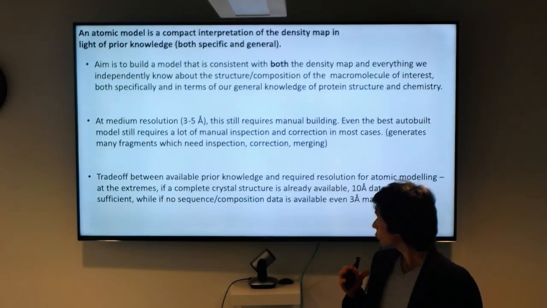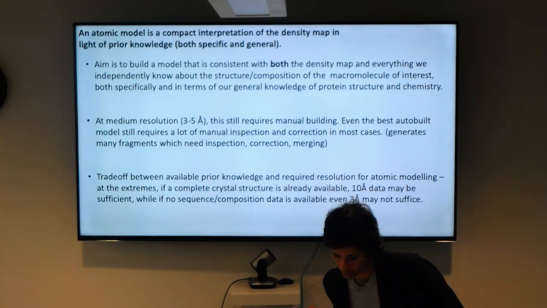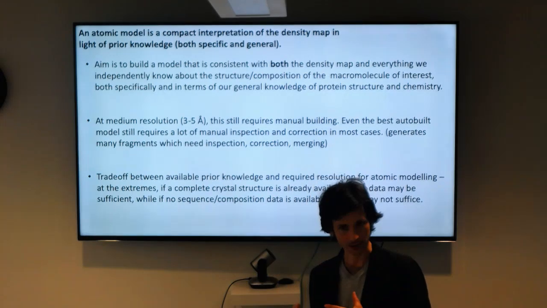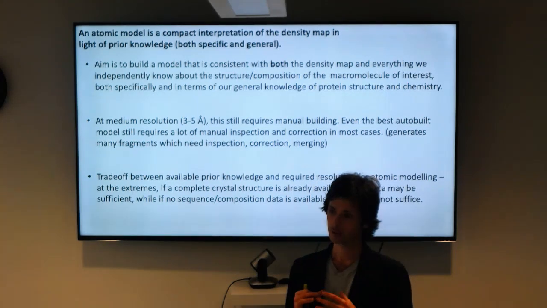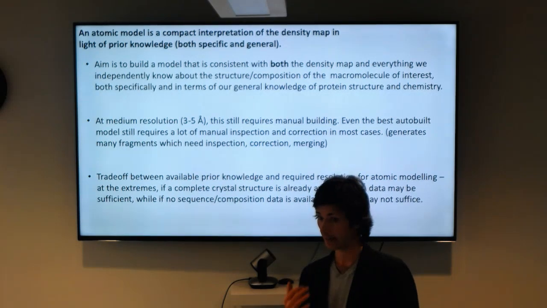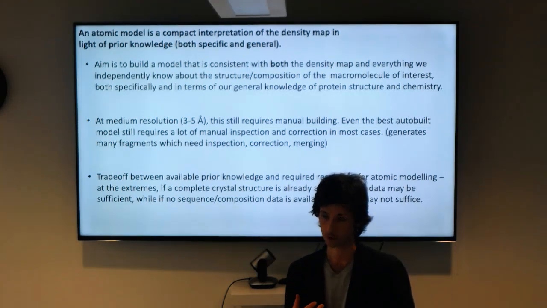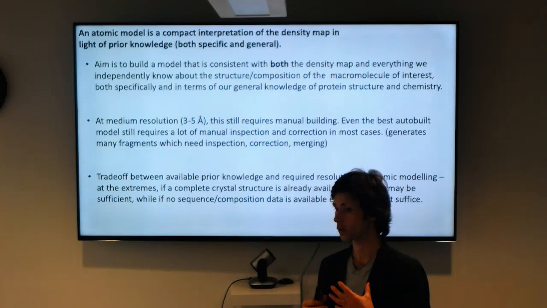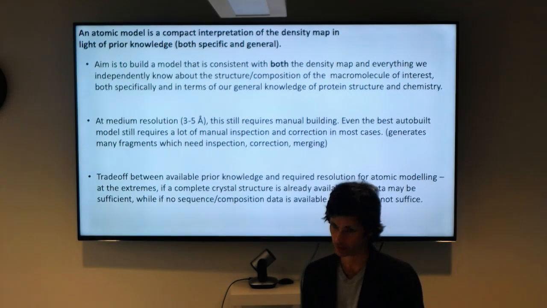And so at medium resolution, so in the sort of 3 to 5 angstroms range, which is still what we're most commonly dealing with, I would say, this still a lot of the time requires manual model building. So placing folds by hand de novo and figuring out how everything fits together.